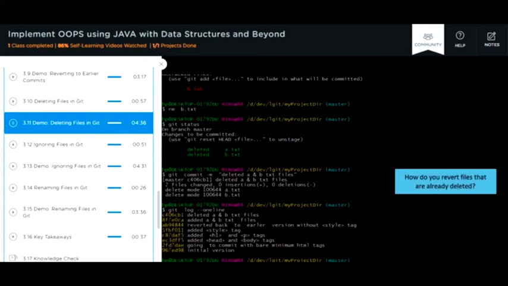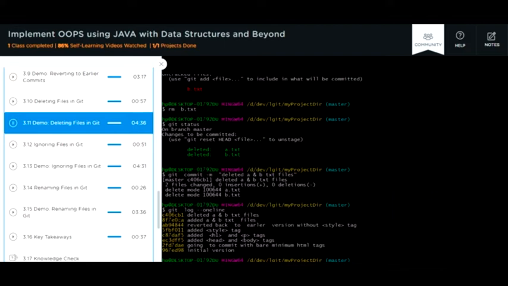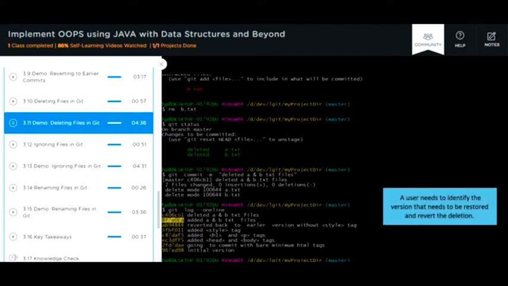How do you revert files that are already deleted? Even when a file is deleted, its commit history is still present in the repository. A user needs to identify the version that needs to be restored and revert the deletion.